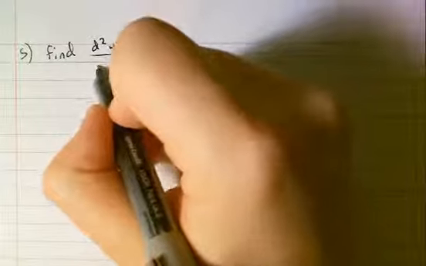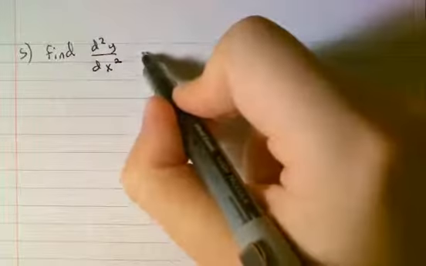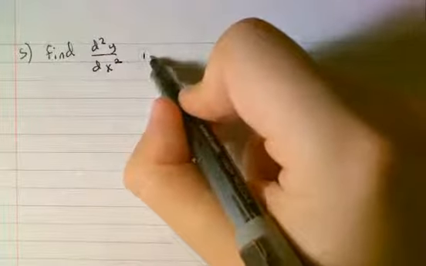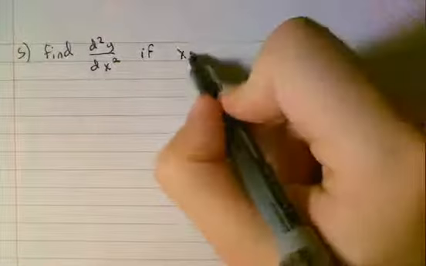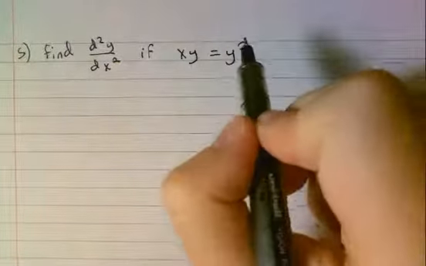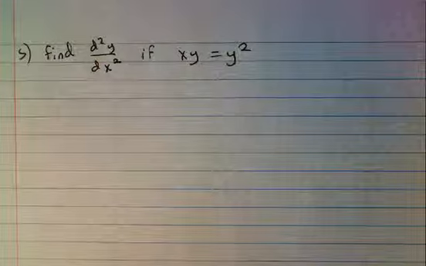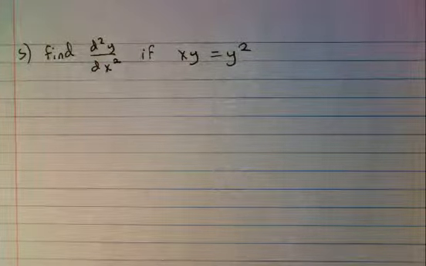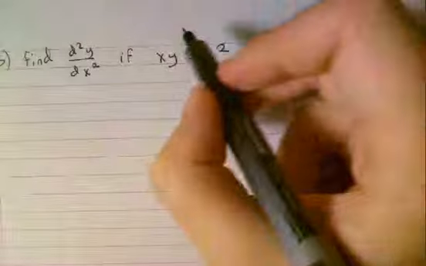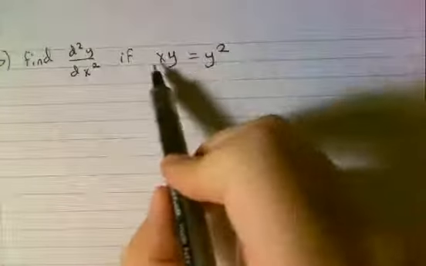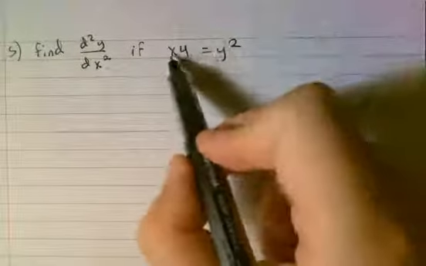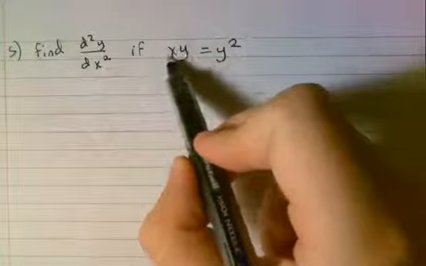We're going to do a very similar thing on one final problem, and then we'll be done with these notes. So let's find the second derivative of y if xy equals y squared. You can go ahead and try this one on your own if you want. It's a little bit tricky, so if you want to walk through with me, that's entirely fine as well. So just like we saw with the first one that we were doing like this, this is going to require the product rule.